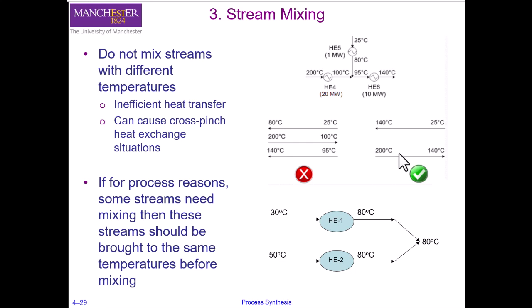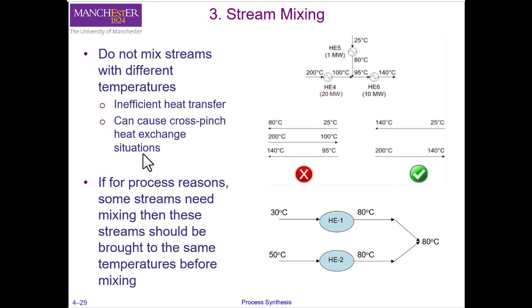Another issue of mixing streams is that you might end up in a situation where you have heat transfer across the pinch. If you remember from process integration, if you have heat transfer across the pinch, you end up increasing your hot and cold utility. So that is, again, not a good situation for our process in terms of energy recovery.